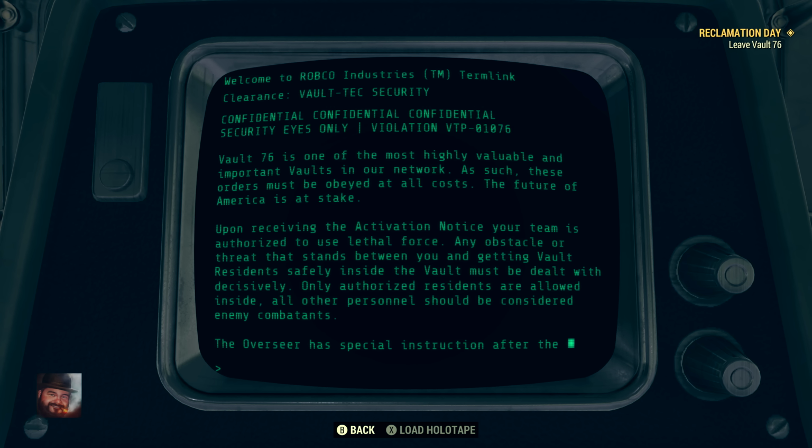Only authorized residents are allowed inside. All other personnel should be considered enemy combatants. So these were instructions that the security team followed just after the bombs dropped, while helping people get inside. I wonder how many civilians they killed during that time.